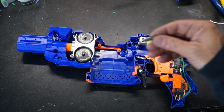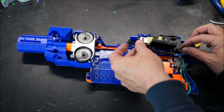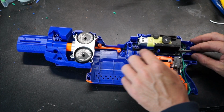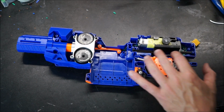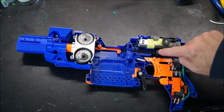So we need our return spring that we originally took out. We're going to hook it through into this. We're going to drop this in place. Slide that back. Okay. Make sure all this is moving nice. Yep, that looks good. And we've got our little spacer. It goes right there. Just like that.